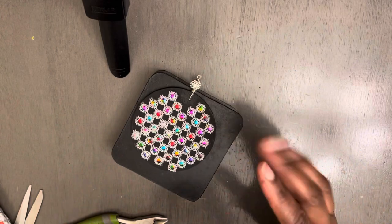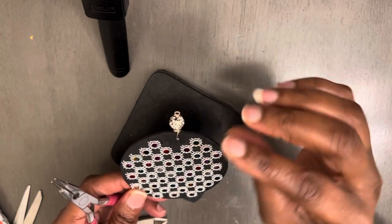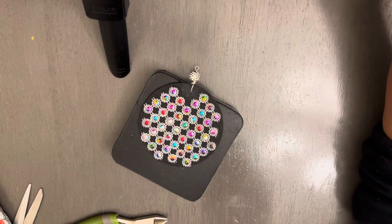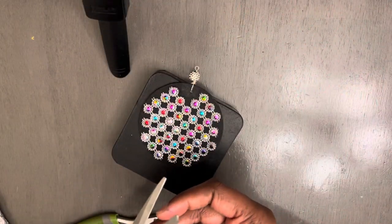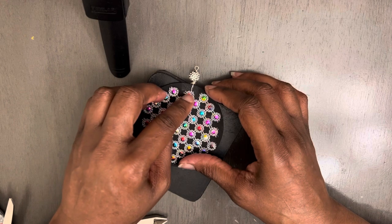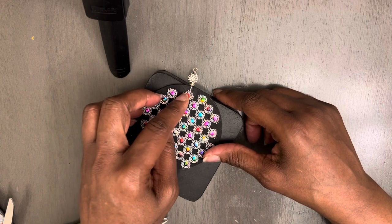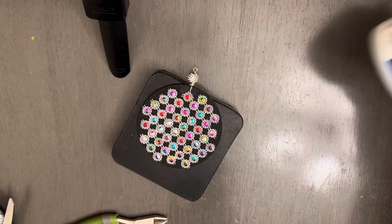Now just like I said in the very beginning, if you don't wanna do this, you can actually make these post earrings. Also, if you wanted to, you could take and glue on a piece. I'm just throwing this out there; you don't necessarily have to do this. You can put one right here to cover that space, or you can leave it like this. You want to do that before you actually put on your triple thick.